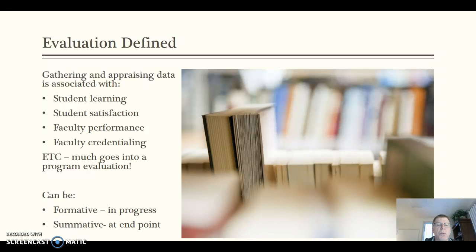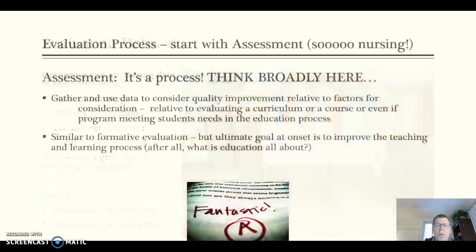Where does that go to? So think about that chapter content and just glance at that. That's not really the most important thing, but to have an appreciation for the breadth here in terms of introducing this topic this week, it's important to think about it and how that rolls, and the in-process stuff with formative, let alone summative endpoint evaluation. So important things. Okay, remember, it's a process, so we're thinking broadly initially.